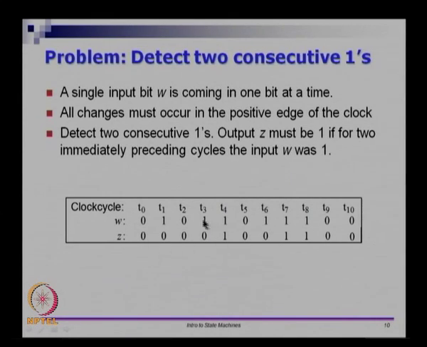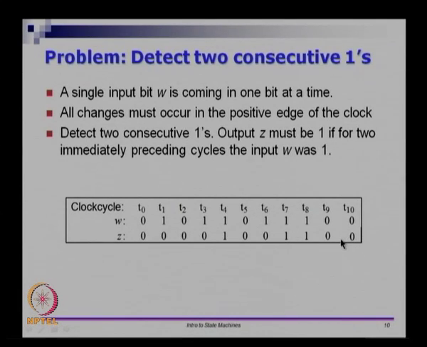So let us go and look at the series here. The current input is 1, but the preceding input is not 1, so the output is 0 here. The current input is 1, the preceding input was not 1, so the output is 0 here. The current input is 1, the preceding input is 1, so the output is 1 here. Wherever you see a 1-1 combination, you will get a 1. This output is also 1 because at T8 the input is 1, and at T7 also the input is 1. So the preceding cycle and this cycle should both be 1, that is the description. In all the other places we have a 0.